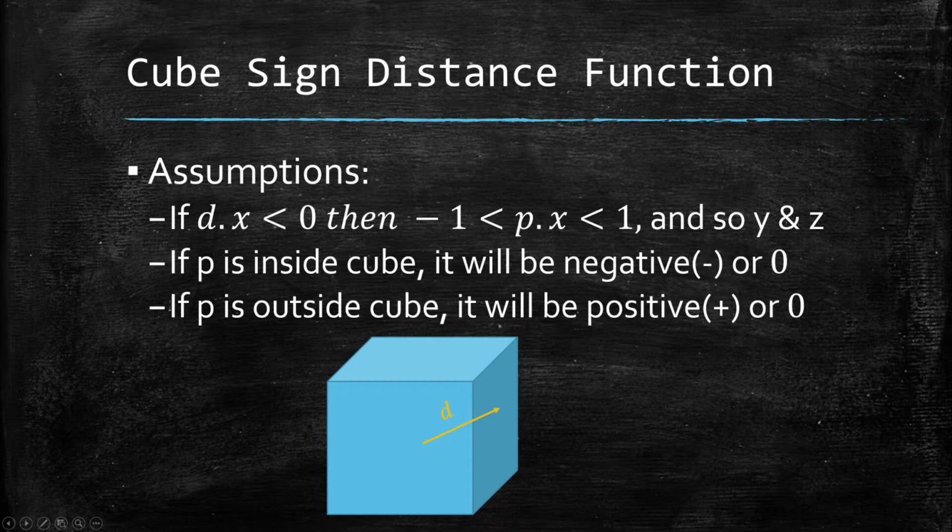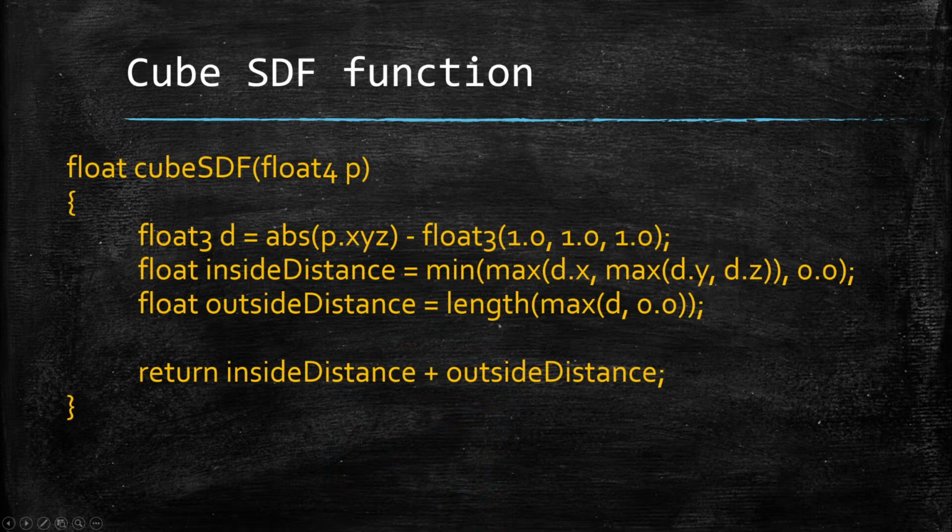It's going to end up with negative values on all accounts. And if it's positive on all accounts, it's going to end up outside the cube. And so it's real simple too. This looks like a little bit more complicated function, but honestly, this is just a whole bunch of minimums and maximums that are added together. So its function is relatively simple as well.